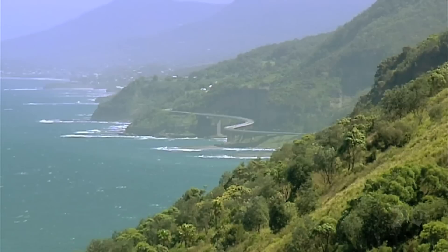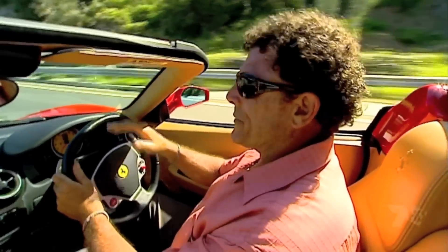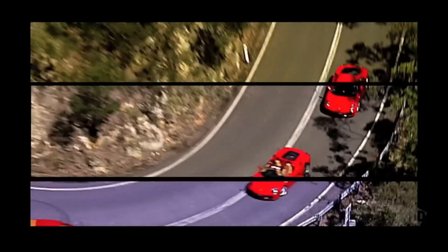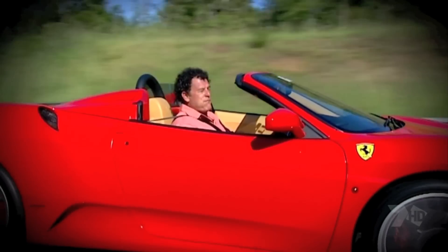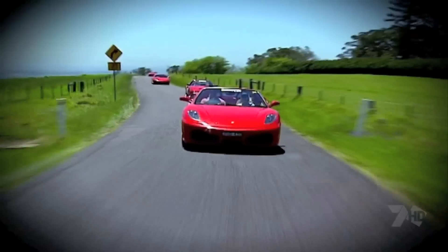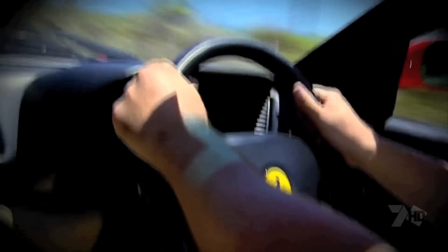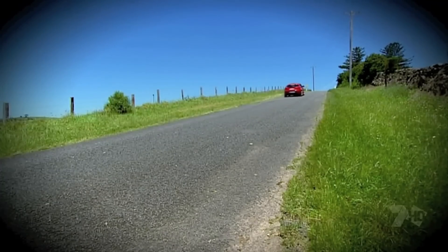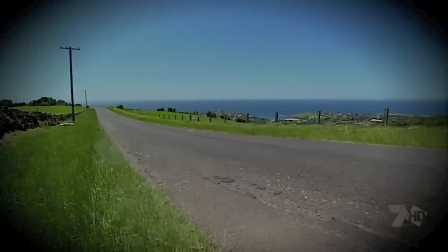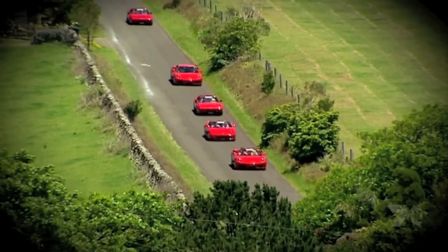There's absolutely no rush, which means we have plenty of time to take in the sights and to swap cars. Driving this Ferrari makes me feel all sorts of top-gear-ish. The Ferrari F430 Spider — 500 brake horsepower, enough acceleration to slam the eyeballs into the back of your head, and enough deceleration to pop them straight back out again. And the melodious sound coming out of the exhaust is rather akin to the unknown Beethoven's 93rd Symphony. But truly, on the day, you get to drive four Ferraris, and surprisingly they're quite easy to drive.